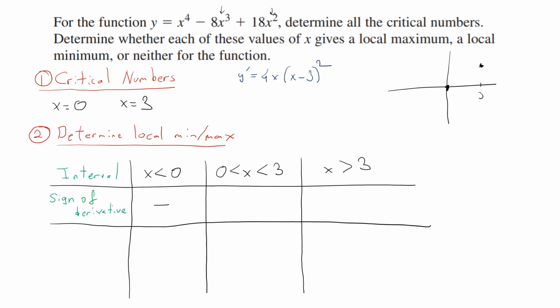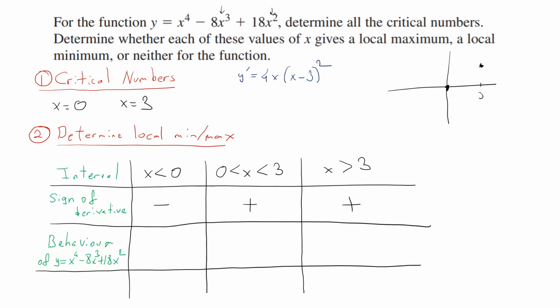Now passing on to the second interval, between 0 and 3, I'm just going to pick 1. It's easy. When I do, I get a value of 16, and I know 16 is a positive value, so I'm just going to put a positive sign. As for the last interval, I'm just going to put 4 and not make it huge numbers. Again, I get a value of 16, therefore it's positive. It doesn't matter if I put 4 or 5, I'll get a positive value either way. Lastly, I need to put the behavior of my original function. If the derivative sign is negative, my function is decreasing. To represent decreasing, I'm just going to put an arrow, but you can write decreasing. Same thing with the positives: if I see a positive, it's increasing. So I'm just going to say my function is increasing for those intervals.